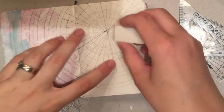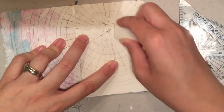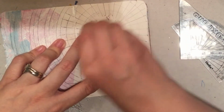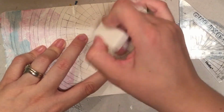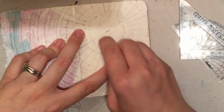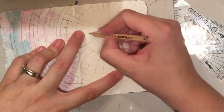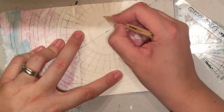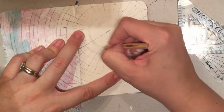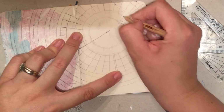I haven't done the best job of that because the centre's all wrong, but it doesn't matter because I'm rubbing the centre bit out anyway, so I'm not going to worry so much about that. Sorry for the wobbling of the camera. Those two bits there are going to be for text, so hopefully I haven't lost too much of this circle in the centre. That's that circle, and then that's that.